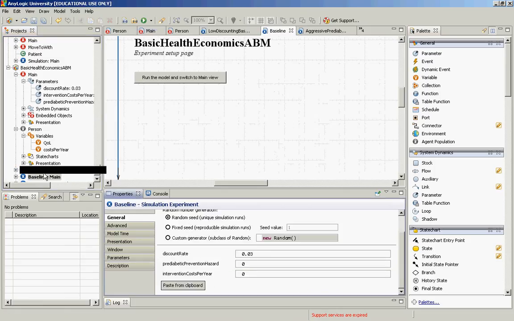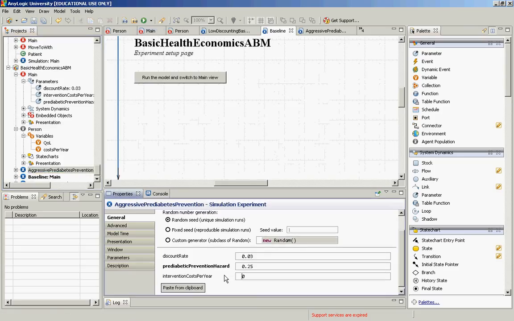Here, the intervention costs per year, we're going to assume that intervening actually costs some number of dollars per year. Now, we're making a very simplistic assumption here that our program is maintained at a certain level regardless of the size of the program, and we could make this dynamic. We could actually have it be a per capita intervention cost per year. Well, okay, why don't we go ahead and do that, because that's much more plausible.